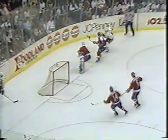Lemieux won the draw, left point. Recchi over to Coffey, shoots it, and it went right by the shoulder of Mike Liut. Took a weird bounce off the corner. Liut comes over. Where's he going to go with it? Look out, he almost turned around and gave that puck to Lemieux. Off the boards, Recchi to the right side of the stand, stumbles. Looking though, put it back in the corner and it hit his skate, and coming right to Calle Johansson. Back in, a 3-on-2 break for the Capitals.